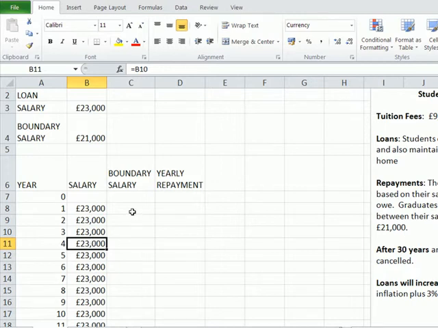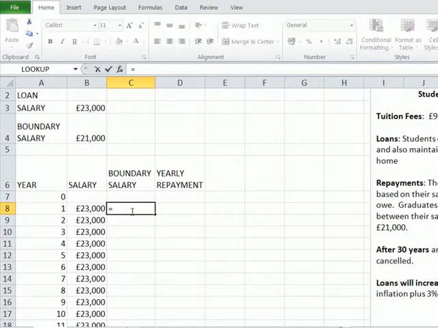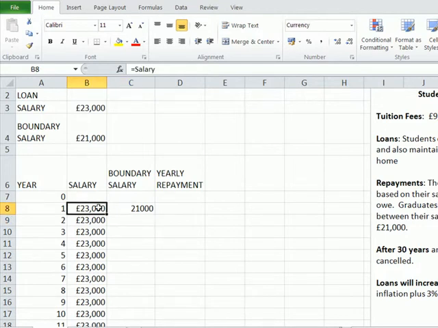Let's do that same trick with the boundary salary. So I wanted to pick up equals the thing that we've set as the boundary salary, £21,000. So if I press enter there, yes, it's got boundary salary. And then when I press enter, that'll be £21,000. Oh, okay, well, we've got the same issue here.